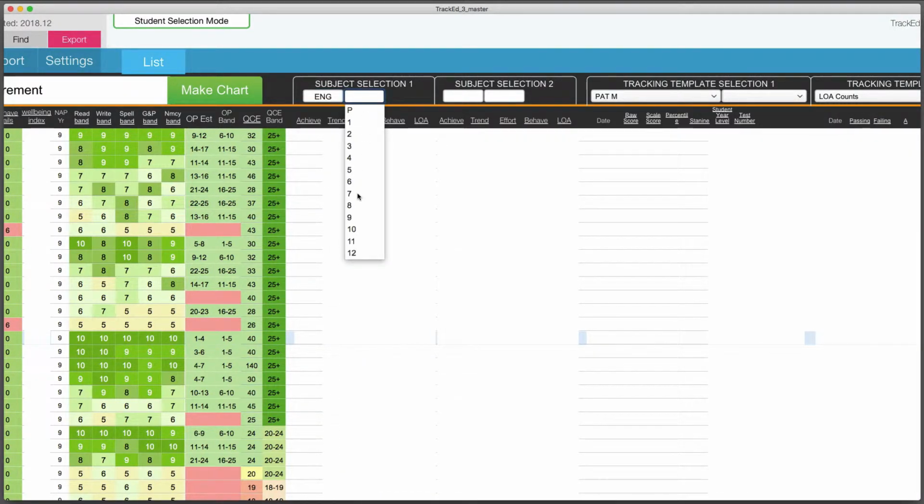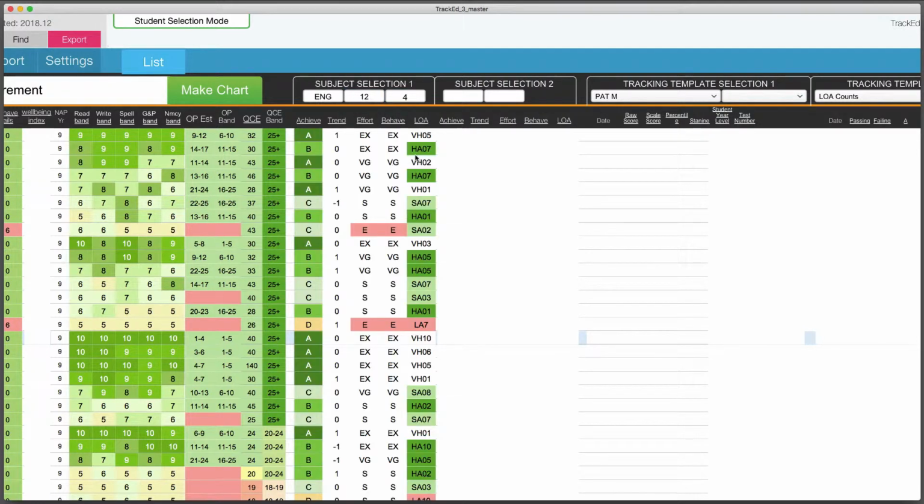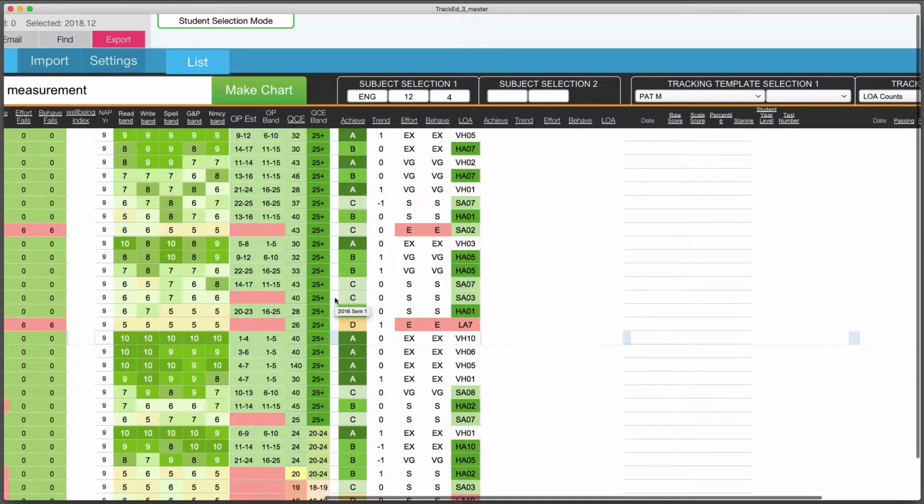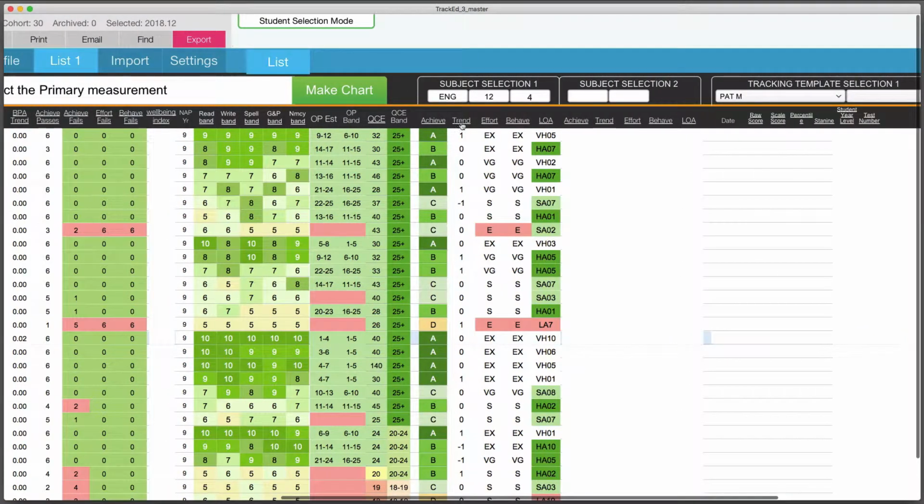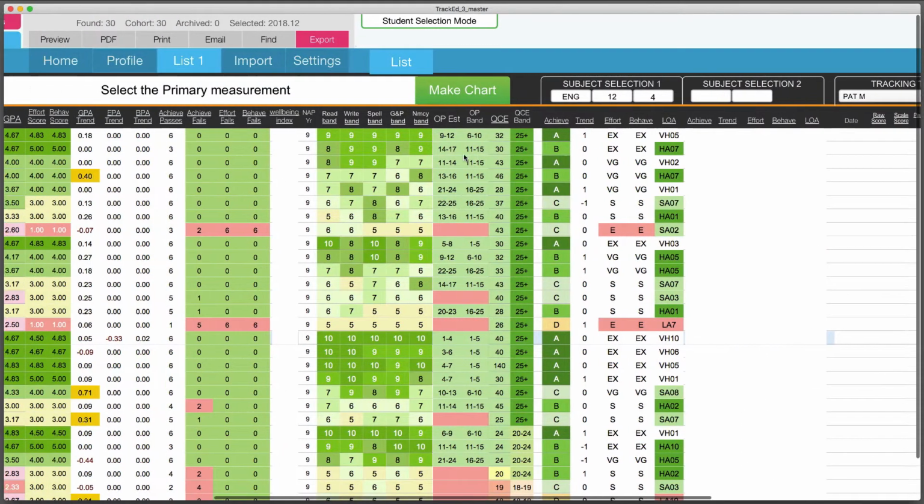English for Year 12 and Term 4. And I won't actually run this one, but I could maybe choose to rank this report by their LOA values, and maybe the secondary option that we could choose by that could be the trend since their last reporting period. So it shows those who have gone up and gone down, just as an example there.